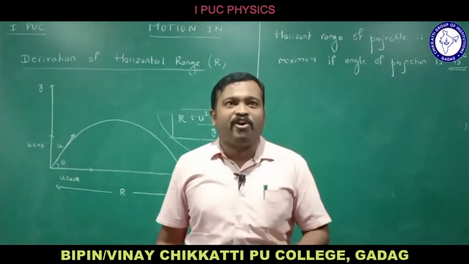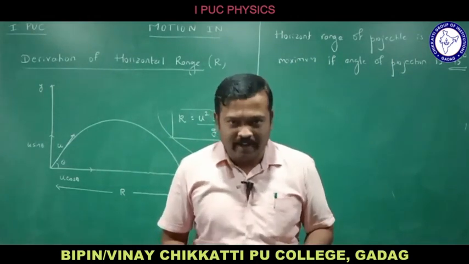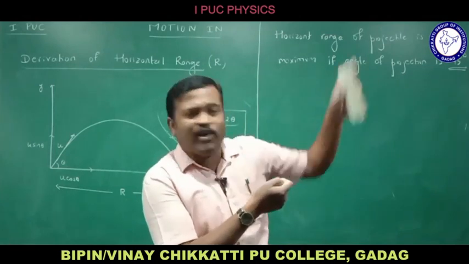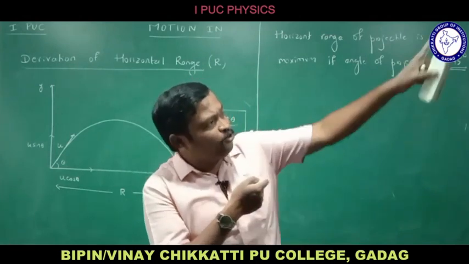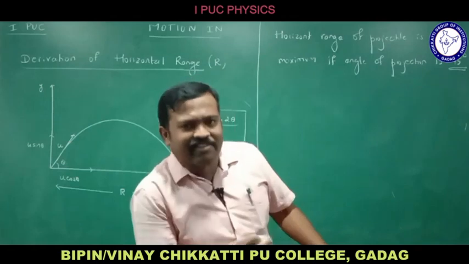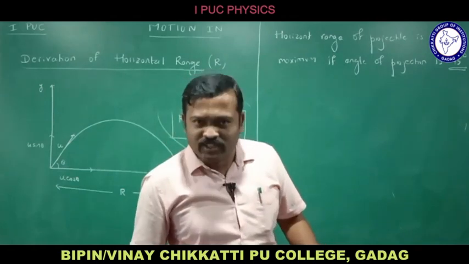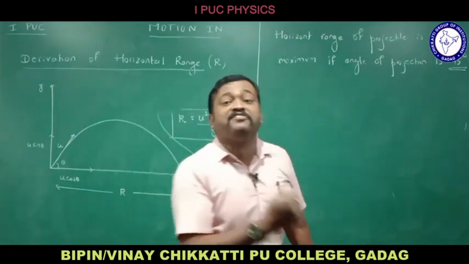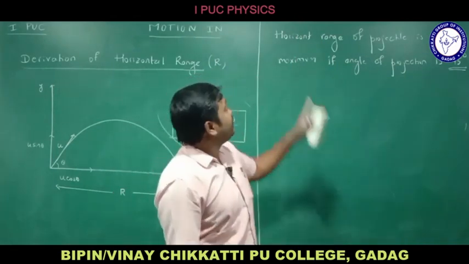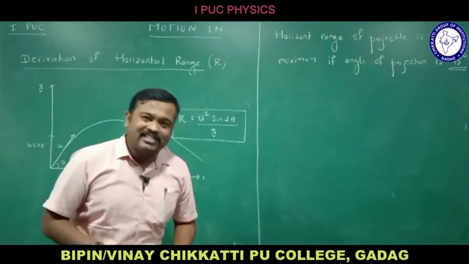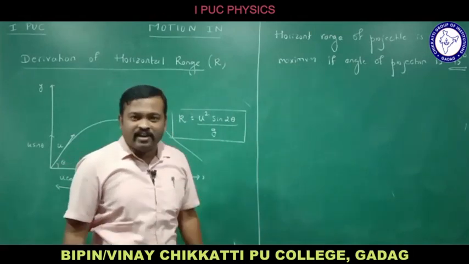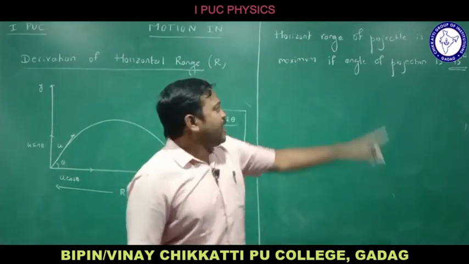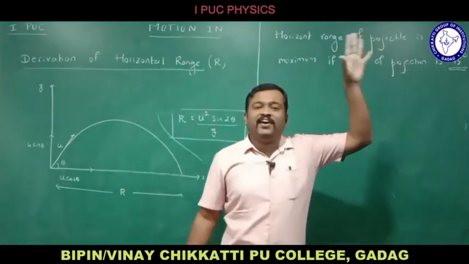You will come to know this if you have played the Angry Birds game. In that game, you need to know the angle of projection and you need to hit the target. If you want to hit something too far, you stretch it in such a way that the angle is 45 degrees. In football also, if you want to kick to a larger distance, you need to kick along 45 degrees. So at 45 degrees, horizontal range is maximum. This is a one mark question: when will the horizontal range of a projectile be maximum? If the angle of projection is 45 degrees.